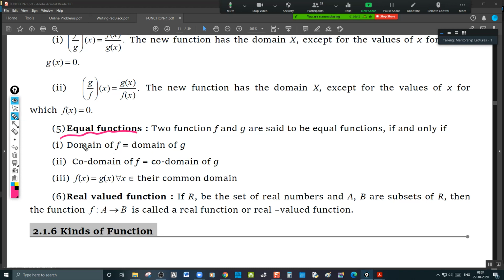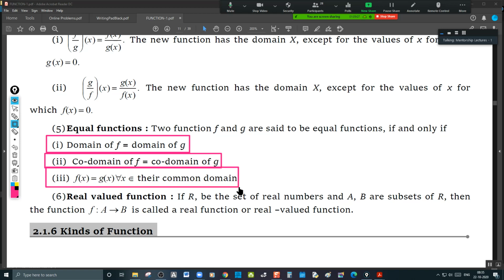And then coming to equality of functions. This is very, very important, please. Two functions are said to be equal only when their domains are the same and their codomains are the same. Here the first is given, of course, but the second point need not happen, and the third point must happen. So 1 and 3 must happen. What does it mean? Very simple. Domains must be the same and ranges must be the same. That's it. Two functions are said to be equal only when their domains are the same and the ranges are the same. So this will apply in the equality of two functions.